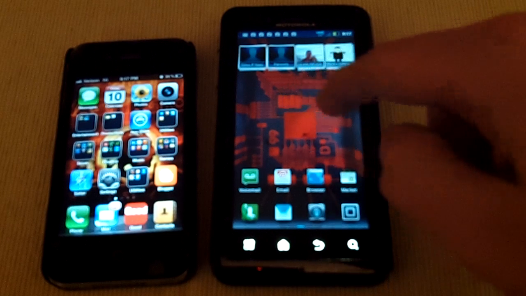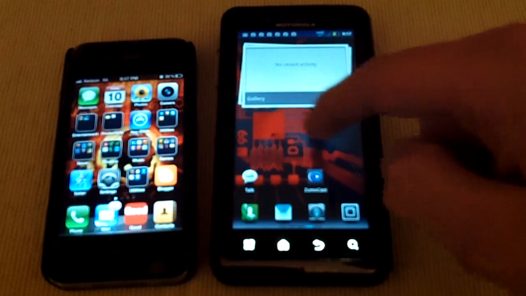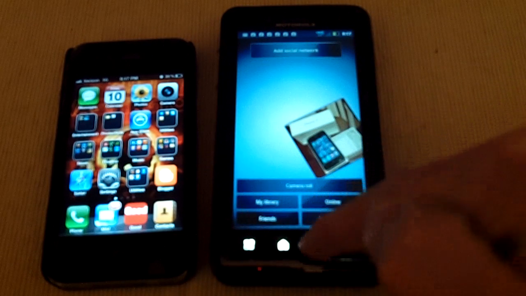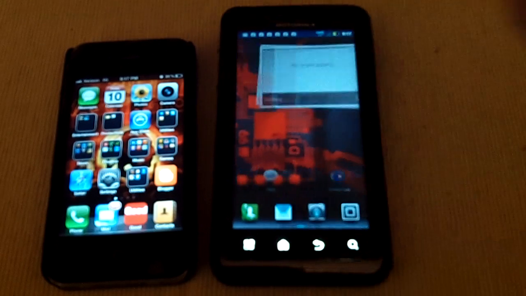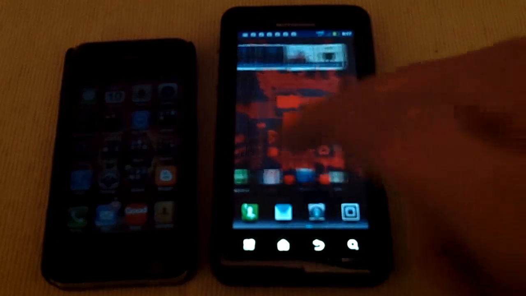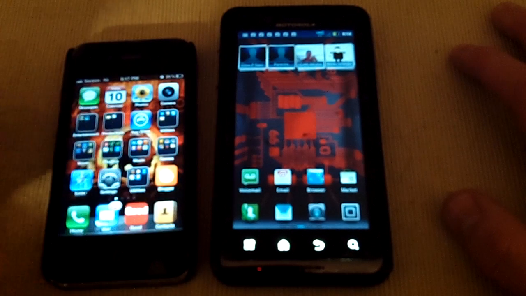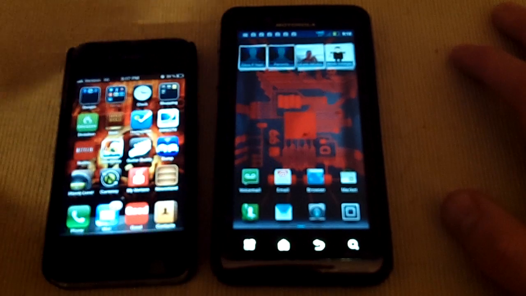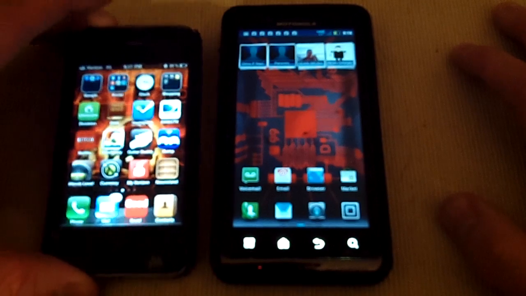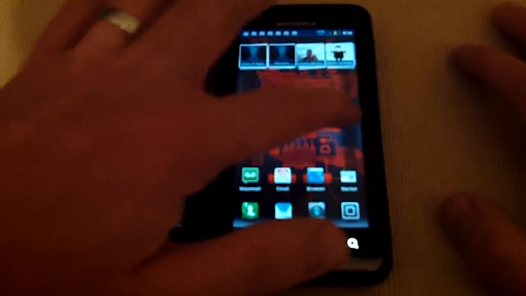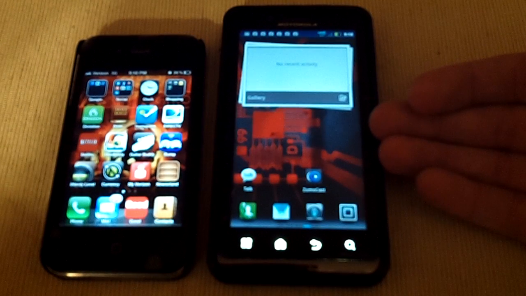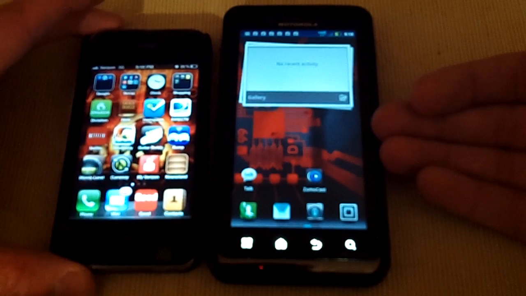There's a bunch of other features that you can go one by one and say what's better, what's not. This particular Android one has, again, I haven't set it up yet, but I can put my social networks here. So I can just flip over to my screen and see what's going on in my social network. I can pick which account I want to look at, Facebook, Twitter, or such. But you don't have that on the iPhone, where you can have them right there on a home screen. So there's a lot more you can do as far as customization, whereas you just have not as much.